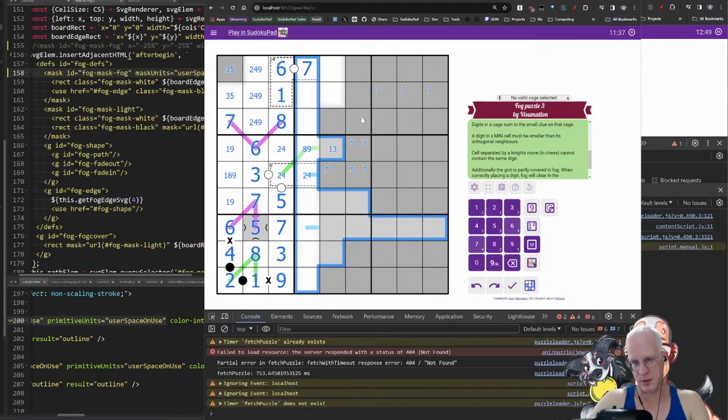It's like that, right? None of these can be 7. This can't be a 7 because it sees all of these 3. Same with this one. And this can be a 7. Not super useful. Right, 9s. No, 8s.